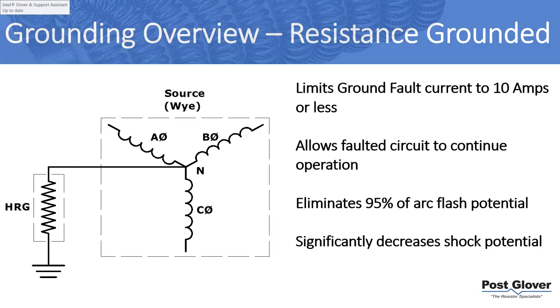So arc flash studies are designed to define that level, and they take the worst case scenario, which is not resistance grounding, so it does not impact that. But if you have a 95% reduction of arc flash events, you can easily see that it's very important, even though it doesn't take away the worst case scenario.